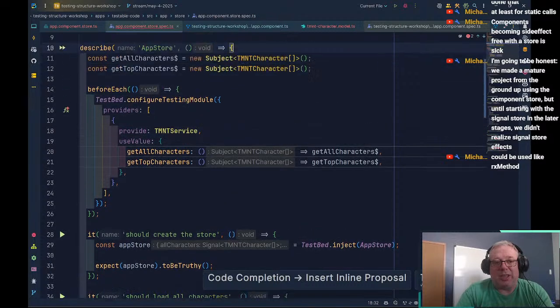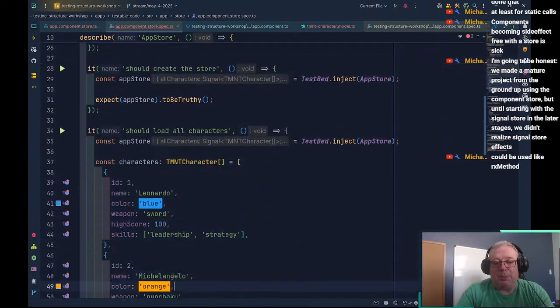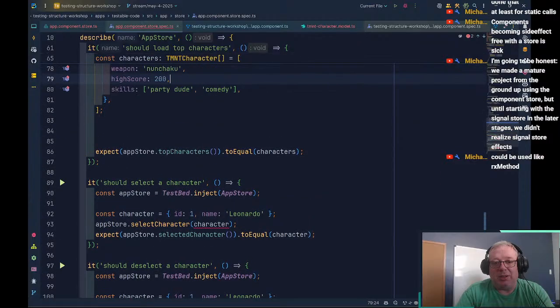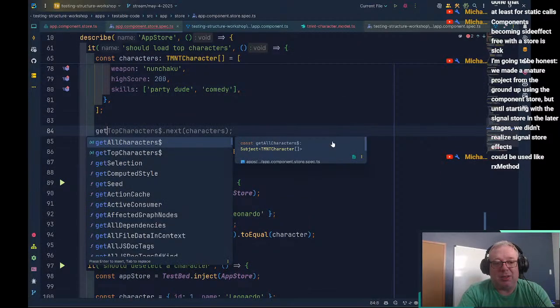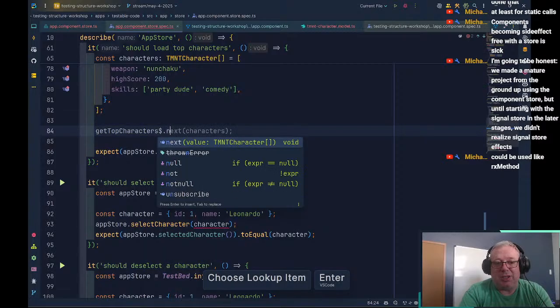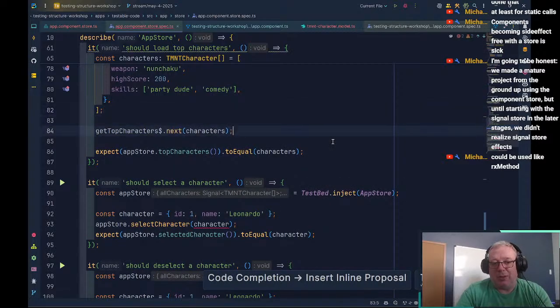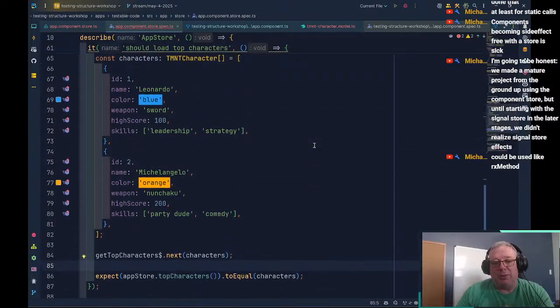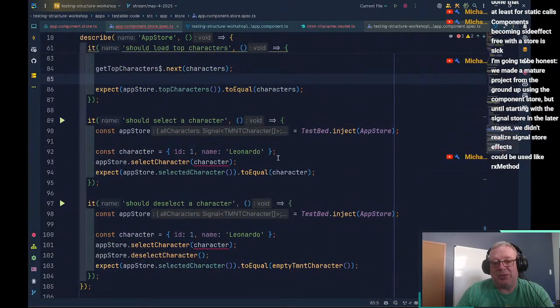And we can return that. So down here, we can say, hey, getTopCharacters$.next of characters. We expect it to equal characters, right? And so now we're able to test things at a much lower level.